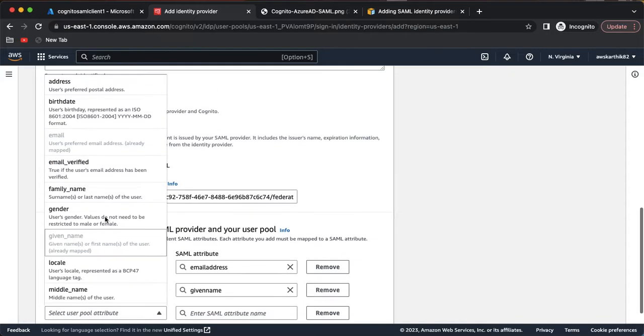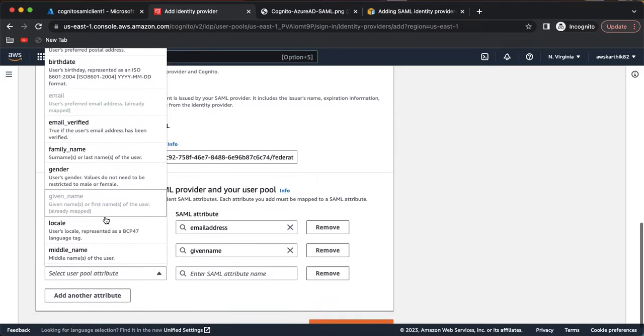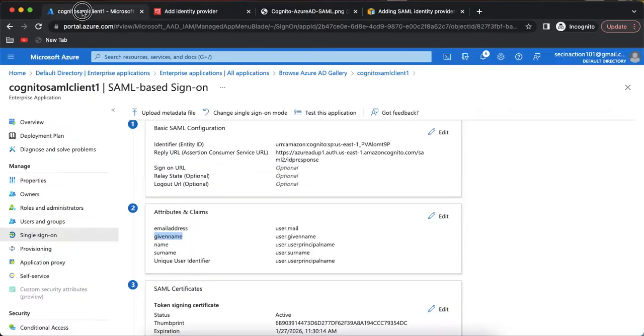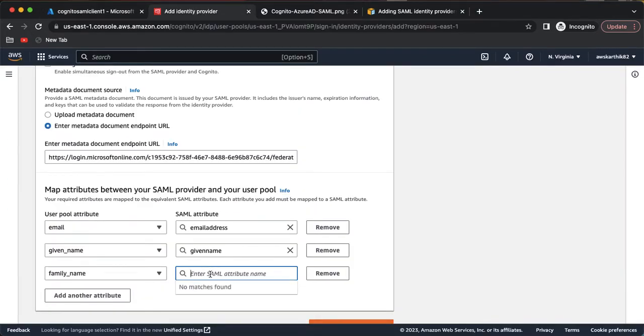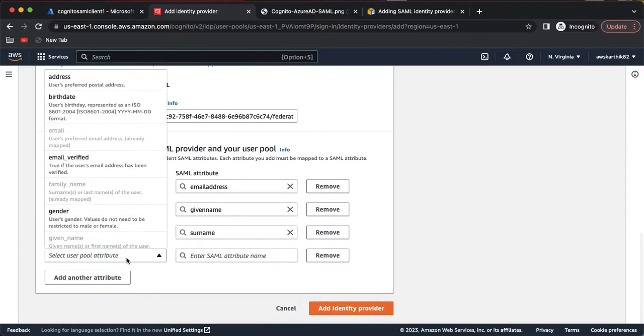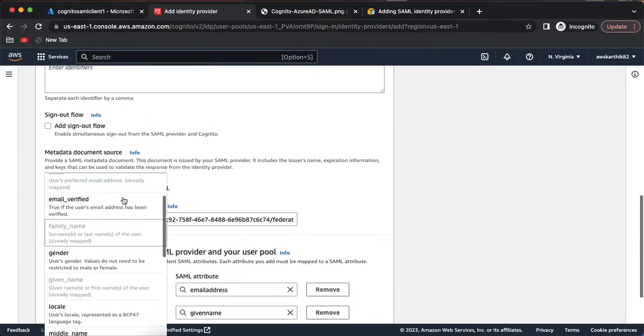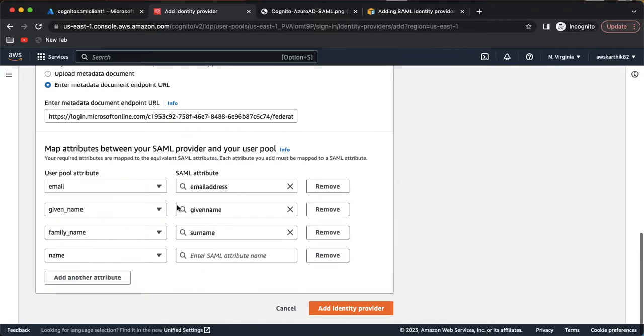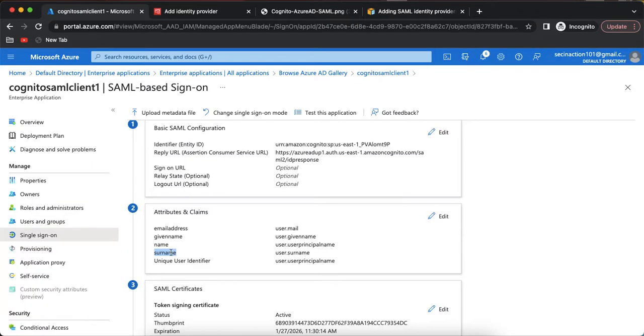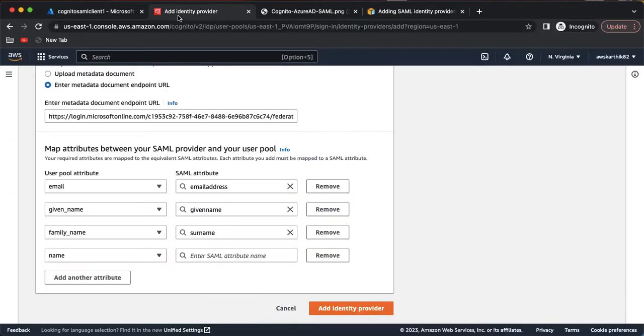And next one is family name. This maps to surname. And I think there should be a name attribute. Yes. And this maps to the name.